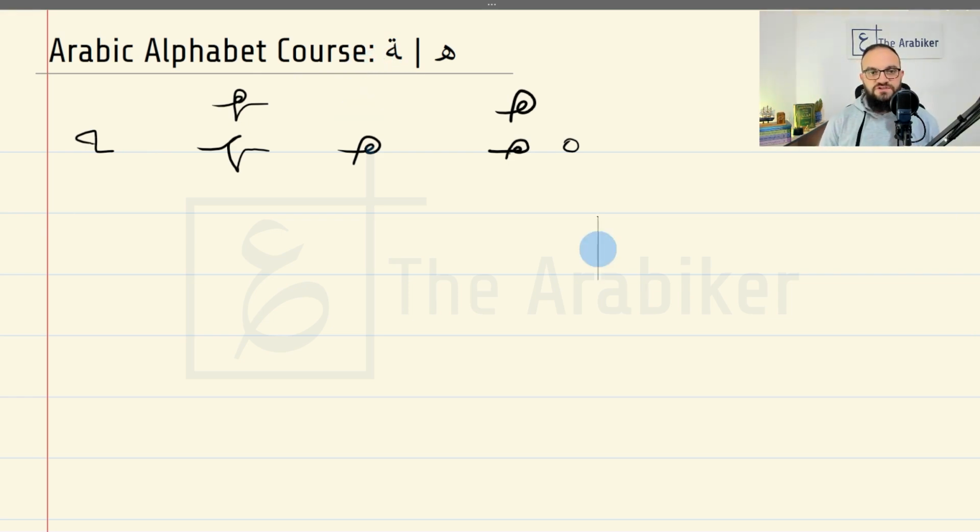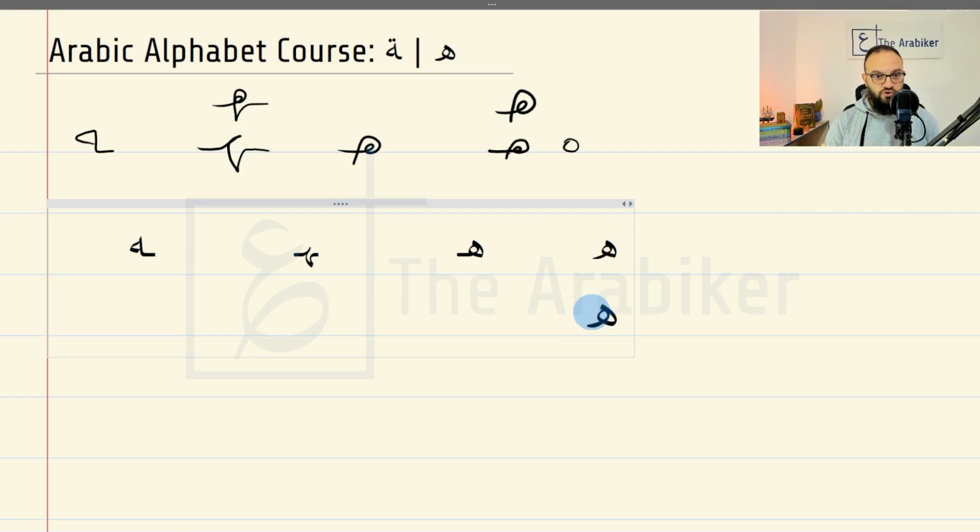As always, we will see now how the ha will look like using the font by typing it in on the keyboard. But I will type it 3 times because I will show you the challenging part about it and how it looks differently depending on the font. Okay, so this is the first font that I'm using. Ha in the standalone position, start position, middle position, final position. Now I will use another font. I have changed the font.